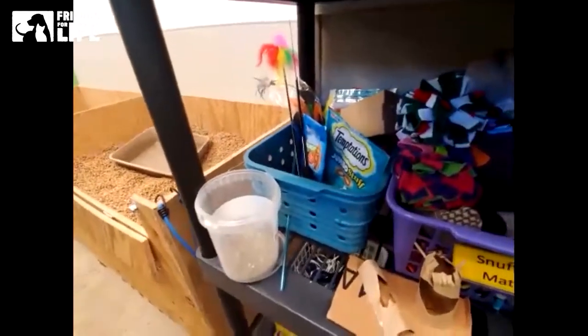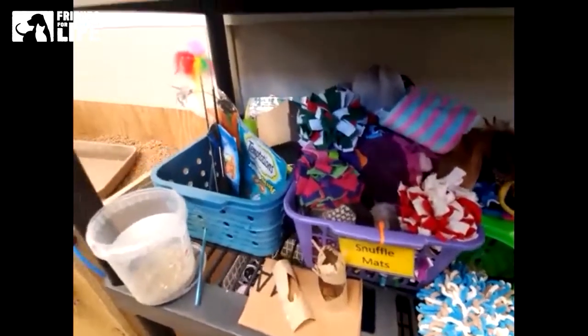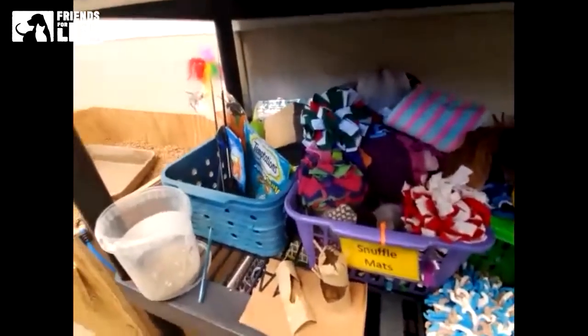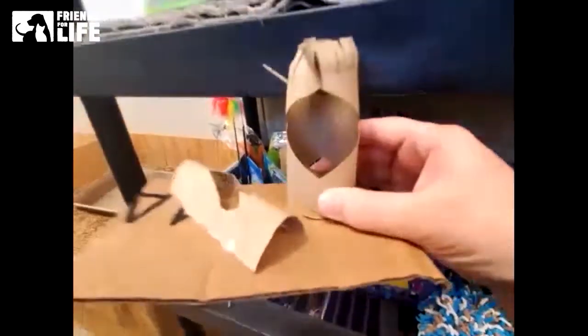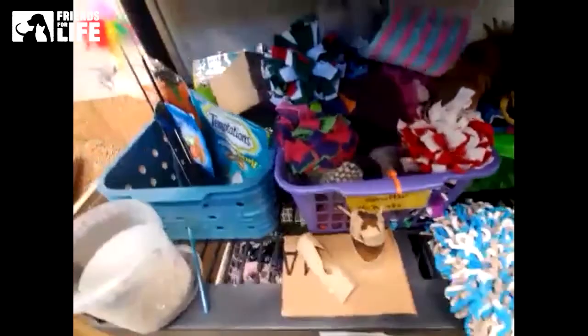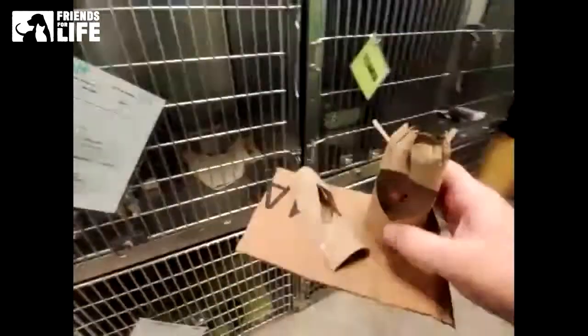So that's always fun. And I feel like a lot of people, when they think enrichment, they think, oh, I have to go buy expensive puzzle toys and do all this stuff and spend all this money. No, we make these out of cardboard toilet paper rolls. And then you just put treats inside. Oh. Yeah, and like toilet paper isn't a currency, but you still got it. The rolls are not very valuable, so that seems like it could probably be a good craft for kids who are also needing enrichment, right? Exactly, it's a great school project. I know you're all teaching from home now, so this is something to keep both the kids and the cats busy. Nice.